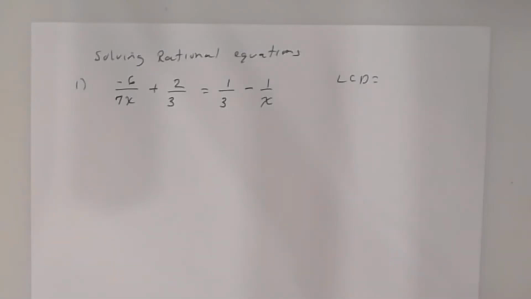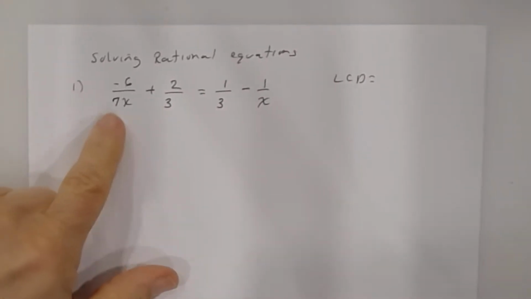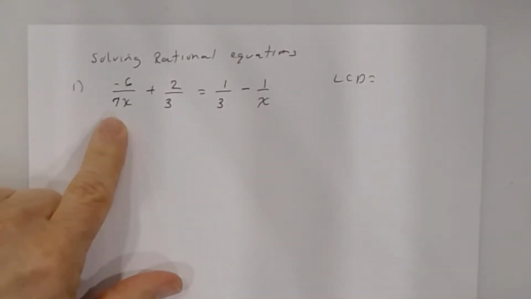So those are monomials. In a little while, we're going to look at the idea of factoring again. You spent almost all of last semester with factoring. But those are just monomials, so there's no factoring involved here. All you got to do, though, is make sure that every factor you see is part of your LCD. So I see my first factor, I see a 7. I have to include it.